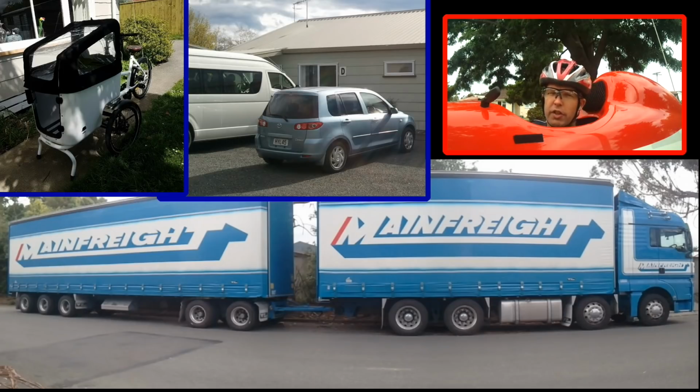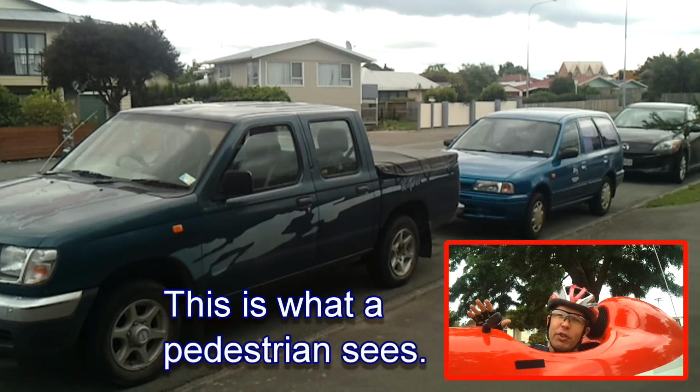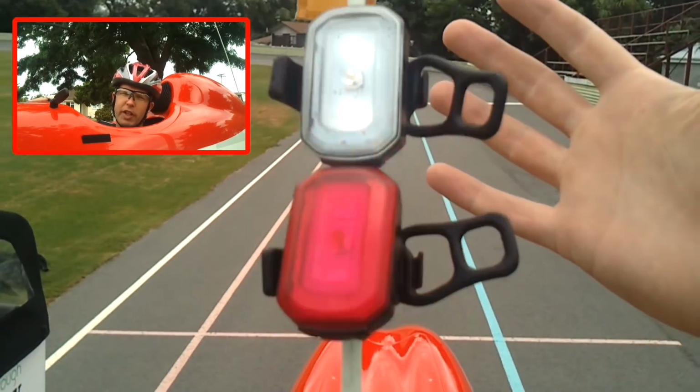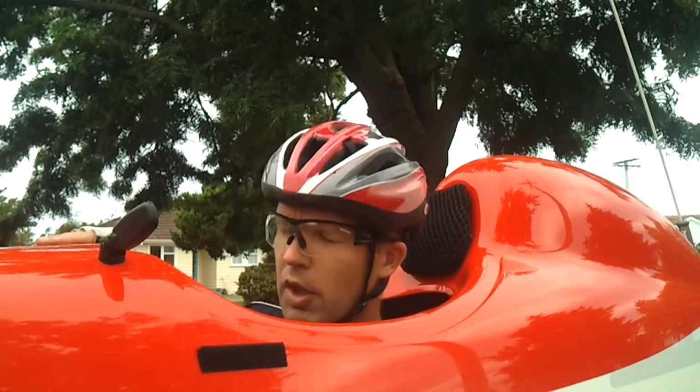I tend to have to share the road with many different kinds of vehicles. In this picture, you can see how low to the ground my DFXL sits. And even though that improves aerodynamics, it also makes me a little bit less visible to other road users. By having my flag and my flashing LED lights, I'm more noticeable to other road users, which enables them to drive or ride defensively to avoid any incident.